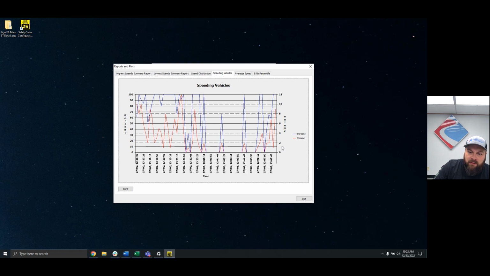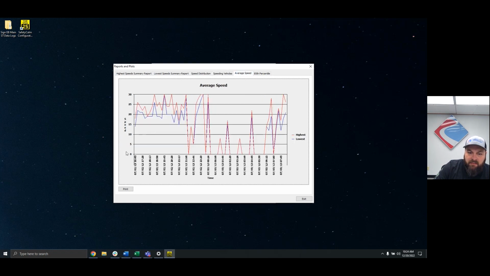We can also look at the volume, so the count of drivers. This is only 0 to 12 because there was such a low volume of drivers. On a normal municipal roadway, you're going to see a much higher volume count, hundreds, thousands, tens of thousands of drivers, and showing what percentage of those go above the speed limit as well. So in this case, looking at this time slot right here from 6:13 to 6:58, that point there that kind of levels out at the top of the chart, 100% of drivers, all 12 of them, were going over the speed limit in this time period.